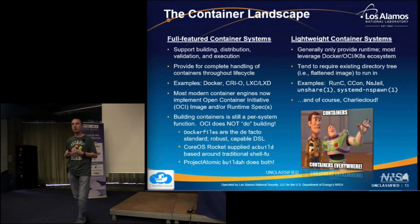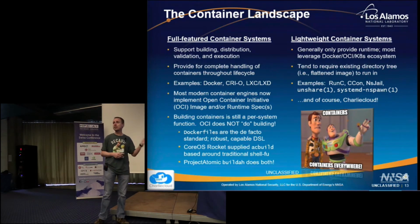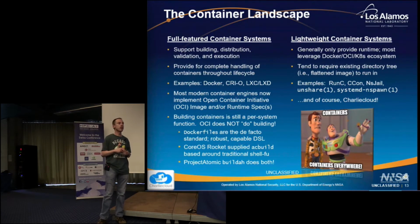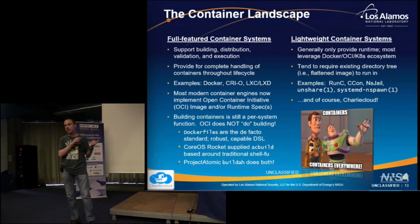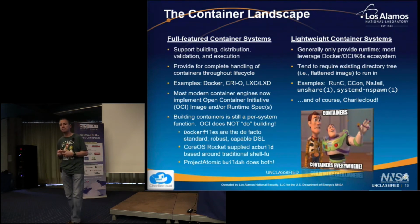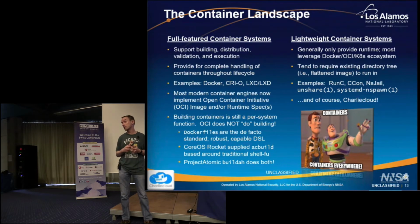Nice, clean, small, lightweight. NSJail is a Google project. Something a lot of people don't realize, unshare, I talked about the unshare system call. There's also an unshare command. If you have util-linux installed on your system, any recent version, you're going to have an unshare command that can create all of those different namespaces that I talked about earlier. I've actually handwritten in about 2 hours a customized container solution to control and restrain a particular daemon that we felt was possibly a security issue. So you can do a lot with containers with nothing but a bash script.